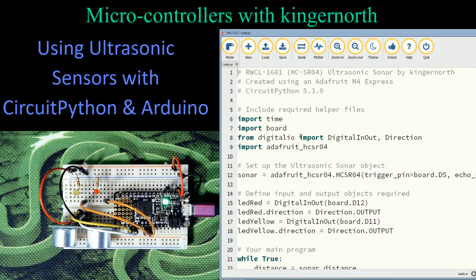Well, unlike our Arduino, we have to include everything in CircuitPython. We've talked about this before. So I'm including time so that I have delays. I'm including the board so I can address the pins. From digital I/O, I'm importing digital in, out, and direction because I need to set up an output pin and an input pin. And this is going to be strange, but this is the way it's done here.